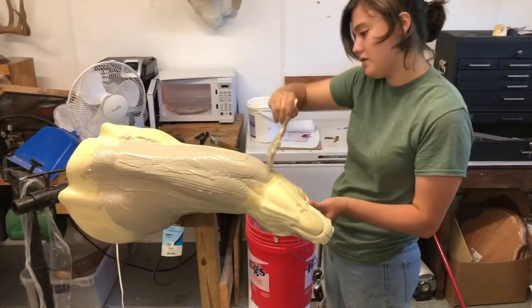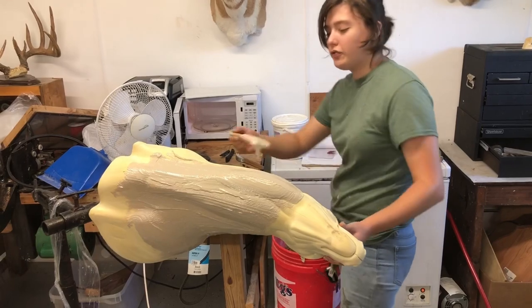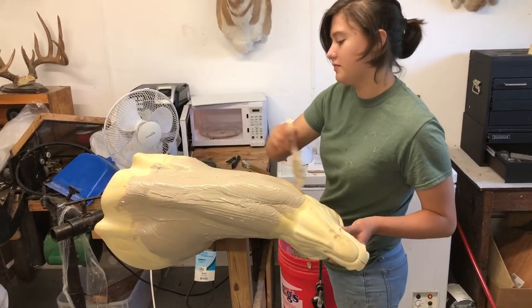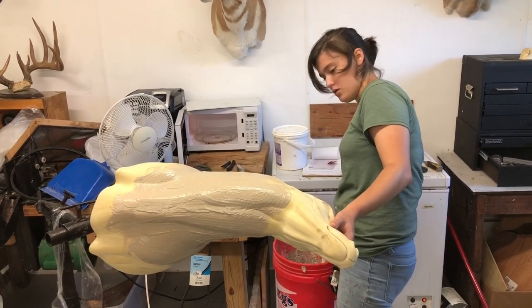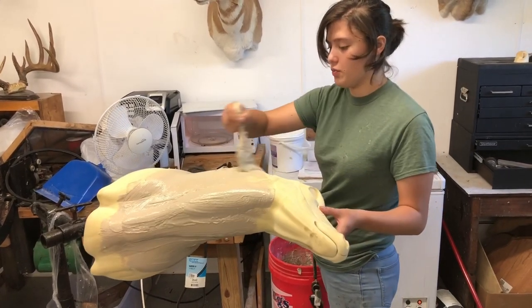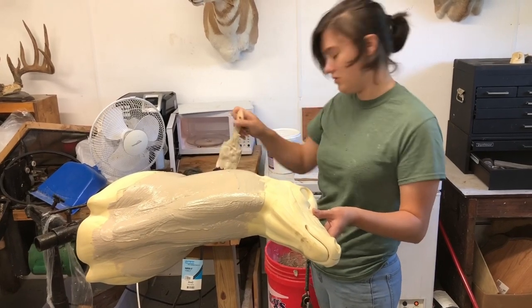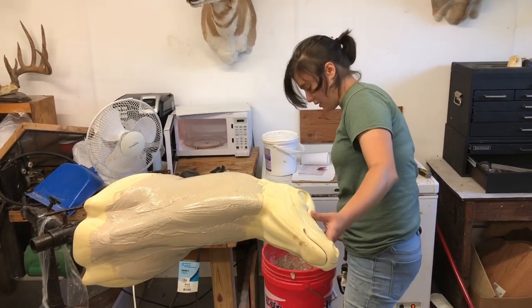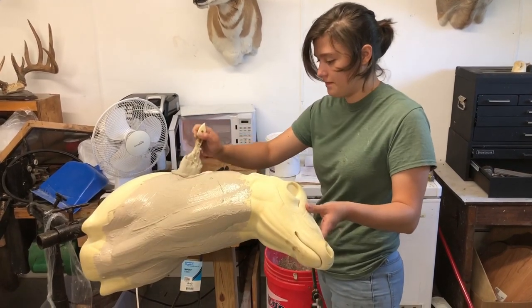Called hide paste. It's essentially glue for taxidermy. So it glues your skin to this mannequin or form, which is made of foam. That's why deer mounts are so light, unless they have, you know, some ridiculous rack or a habitat or something on them.